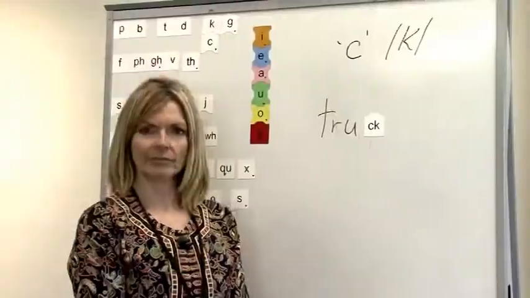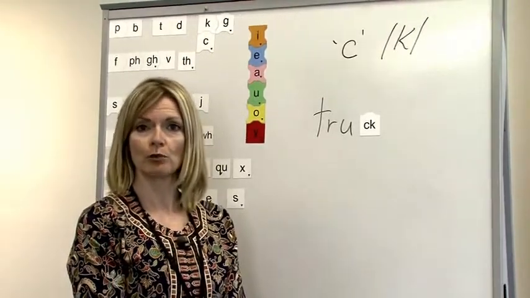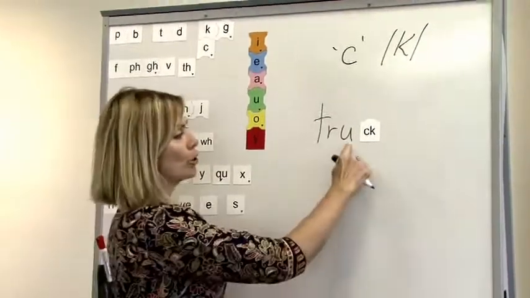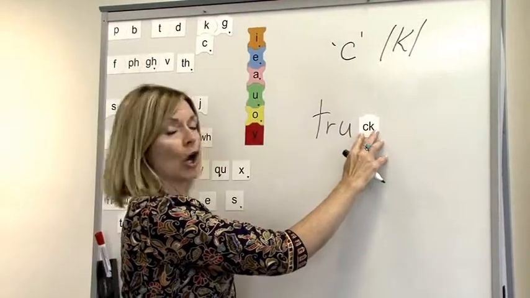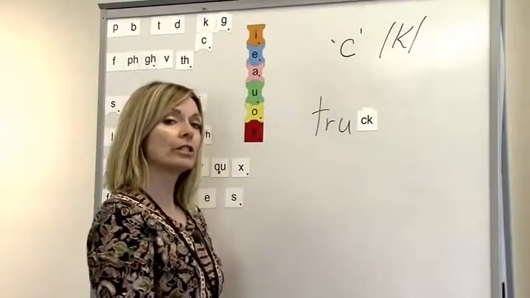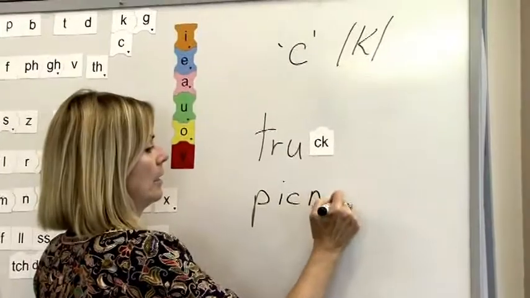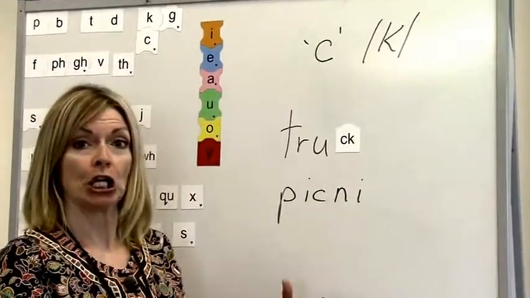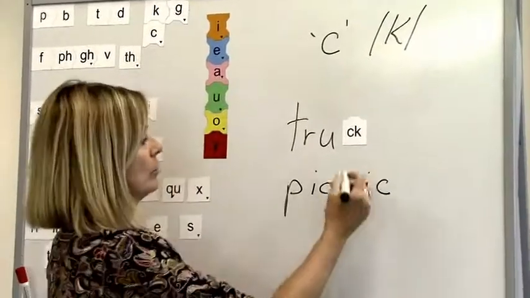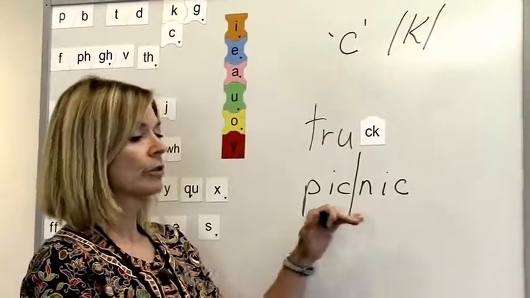A rabbit. In Lesson 9, you also look at another way to spell k at the end of a multisyllable word. We've already learned that in a single syllable word, truck, with one short vowel, we need to use the longest spelling, ck, to have it say truck. In a multisyllabic word, for example, let's look at picnic. Now, we have to have a k at the end of that. It's not ck, it's going to be c.